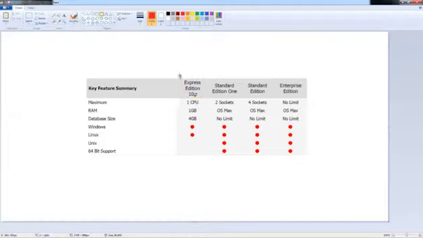Now, the Express edition is nothing more than a personal edition. It means that only you are able to use it and you're playing with it and testing it. And it doesn't really require, as you can see, a lot of resources: 1 processor, a gig of RAM, and 4 gig for the database size. And it's available for Windows and Linux environments, as you can see right over here. However, it's not supported on the Unix or 64-bit world. That's 10G Express Edition. In an enterprise, you would not use this Express Edition because of its many limitations.